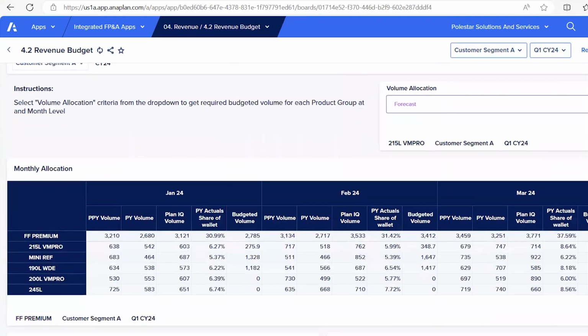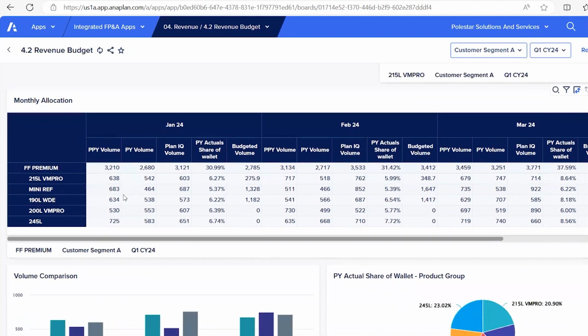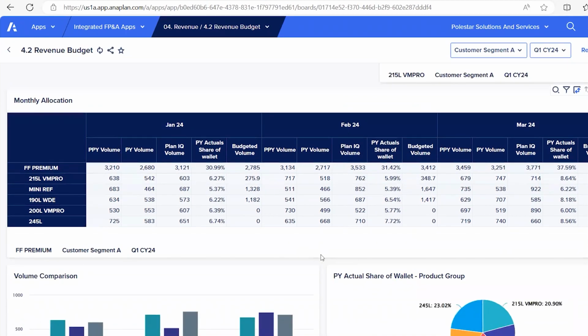And then for the volume allocation, we are using trend at a product level. In the trend, there are two types of trends that are available. And the system will automatically figure out your previous year actual trend, or you could use the forecast trend also based on the forecast that you selected for your final volume forecast. And accordingly, the trend would be created at month level.